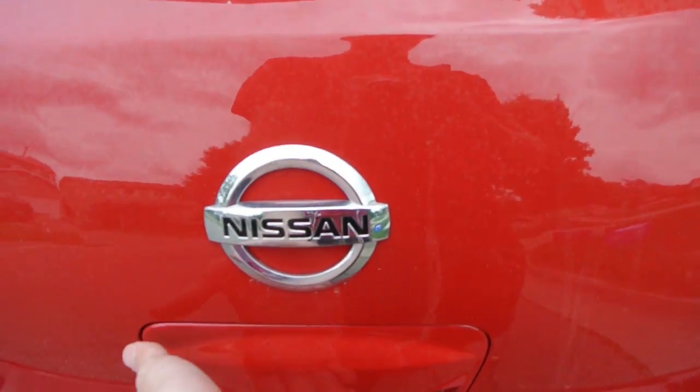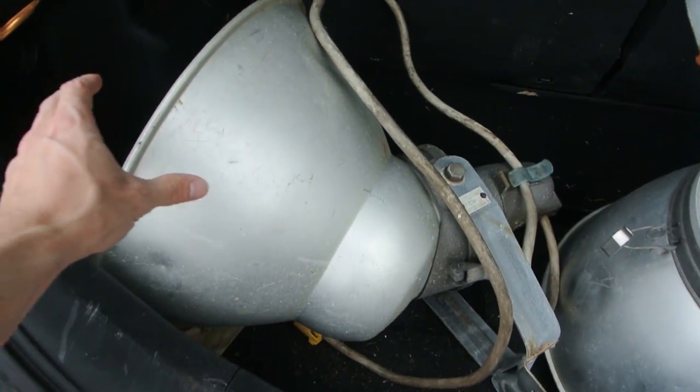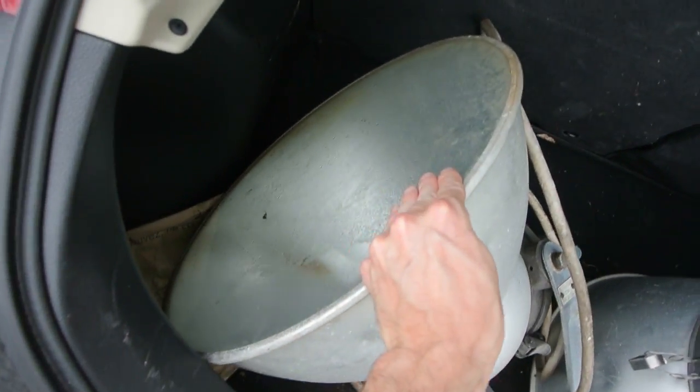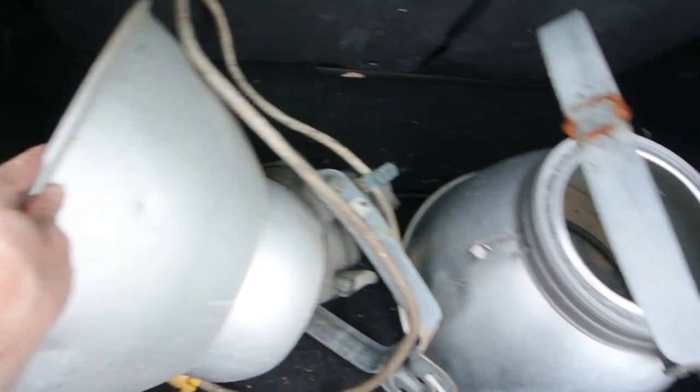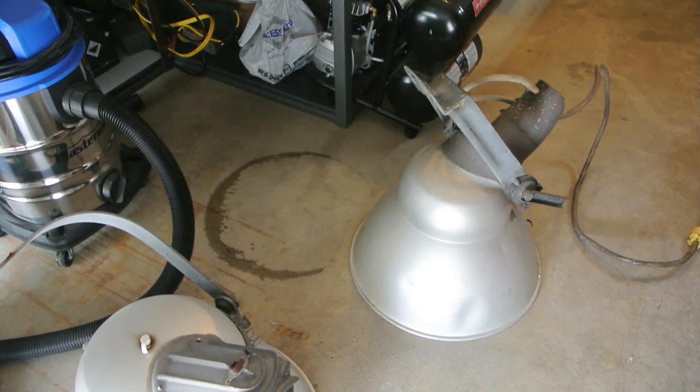Check out what I picked up. Gonna make my own bat signal. Alright, let's see what's inside these guys.